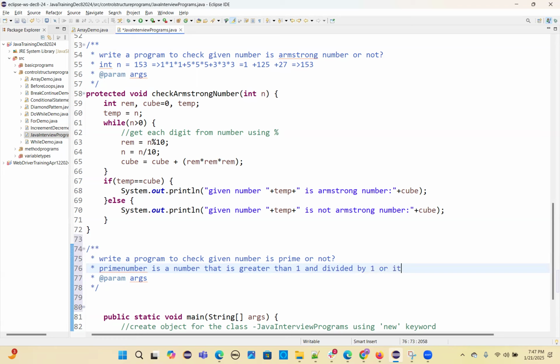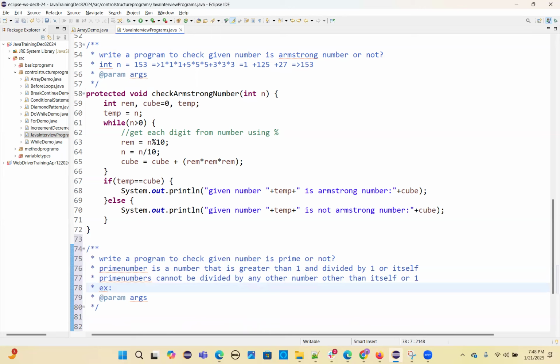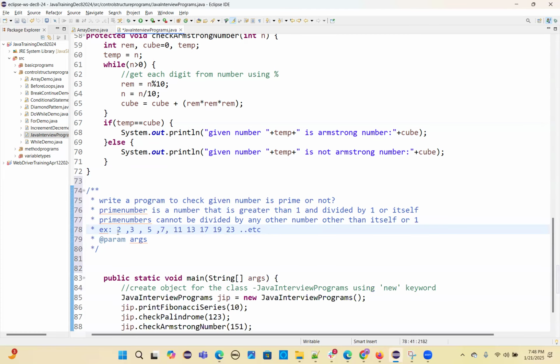Prime numbers cannot be divided by any other number other than itself or 1. 2, 3, 5, 7, 11, 13, 17, 19, 23 and so on, right? So these are the prime numbers. The only even prime number is 2.